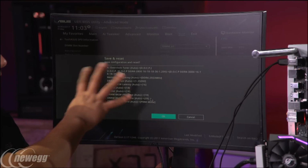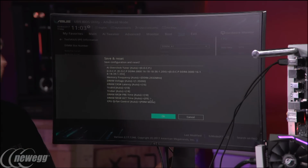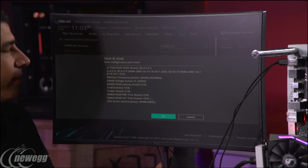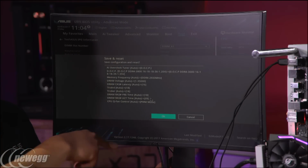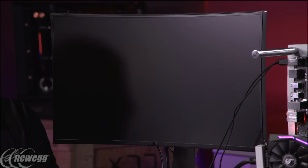So now we also see another really cool ASUS feature, which is the notification of all the changes you made, because sometimes you make changes and you don't remember every change that you made. So this is kind of like a sanity check. That would be a good thing to hit F12 for, to save a screenshot of everything that you changed last time. So now you have this confirmation of everything that's being changed. So now we're going to press OK, and the board's going to attempt to auto-apply our settings, and we'll see if it goes through successfully.